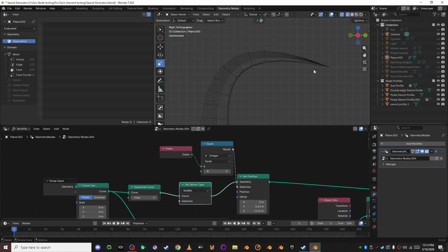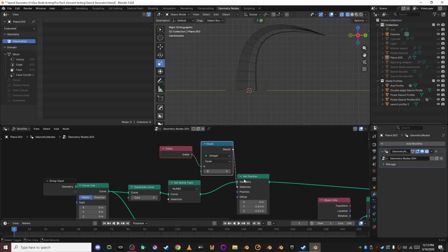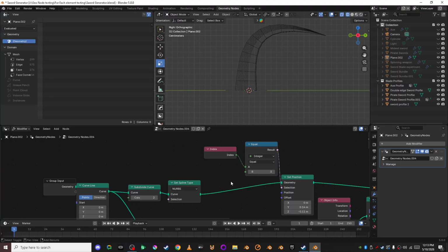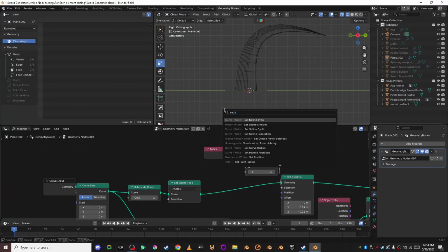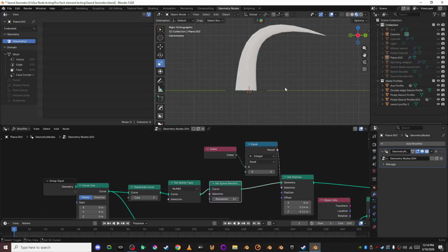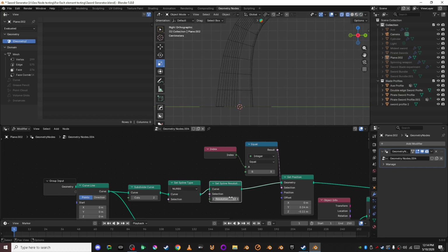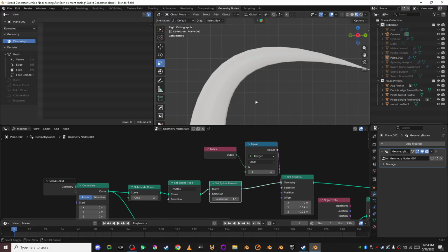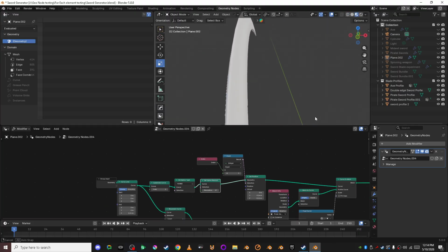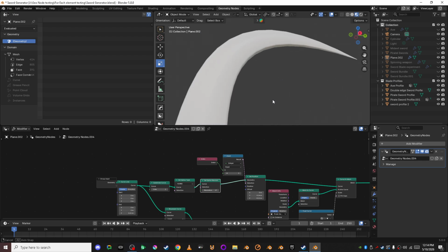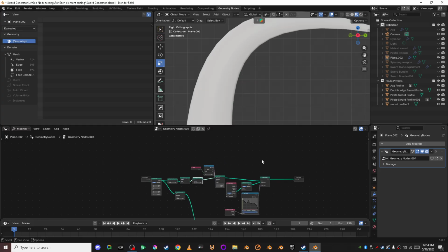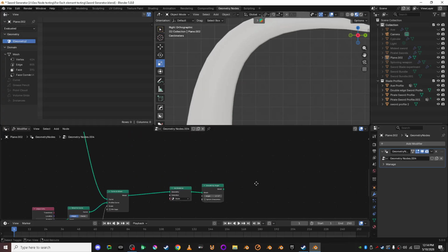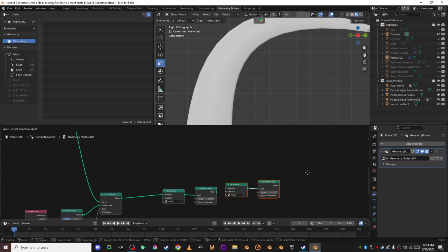And then to fix this jagged edge there, Shift A, search, set spline resolution. So you can add some resolution there. Now we're going to add this smooth by angle, Shift D.